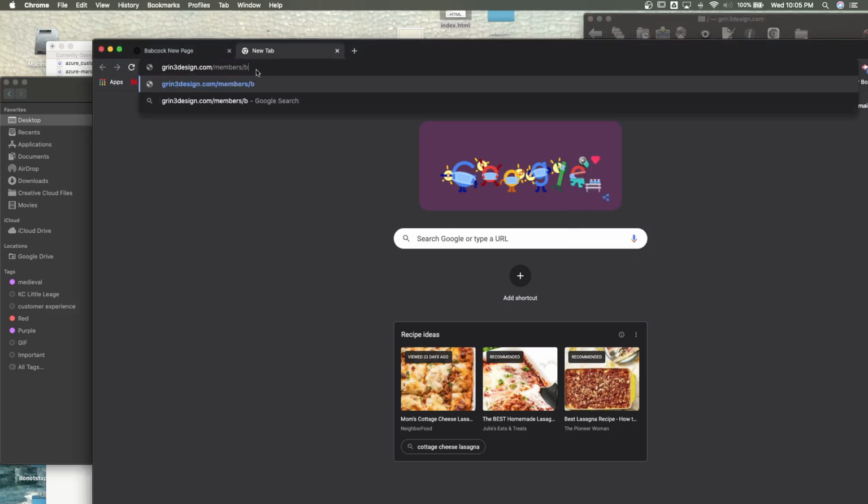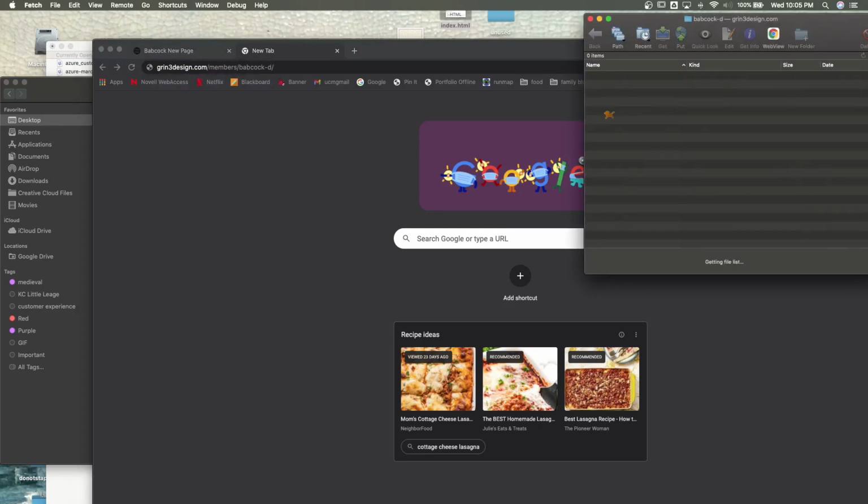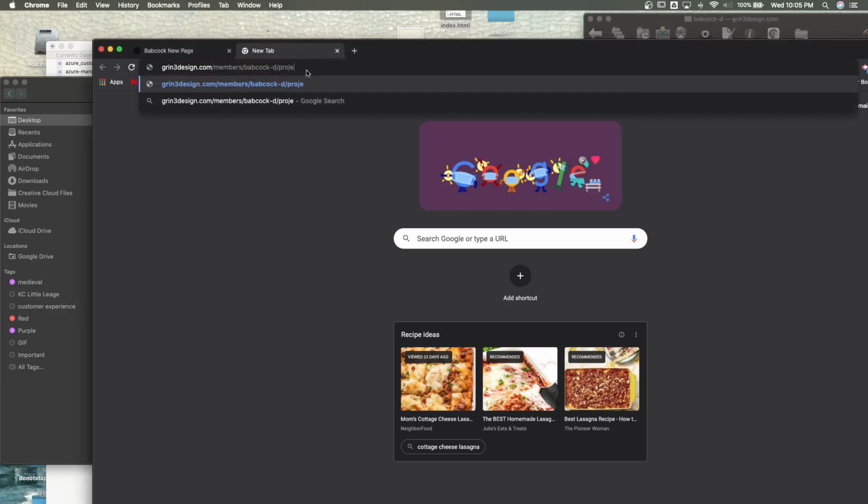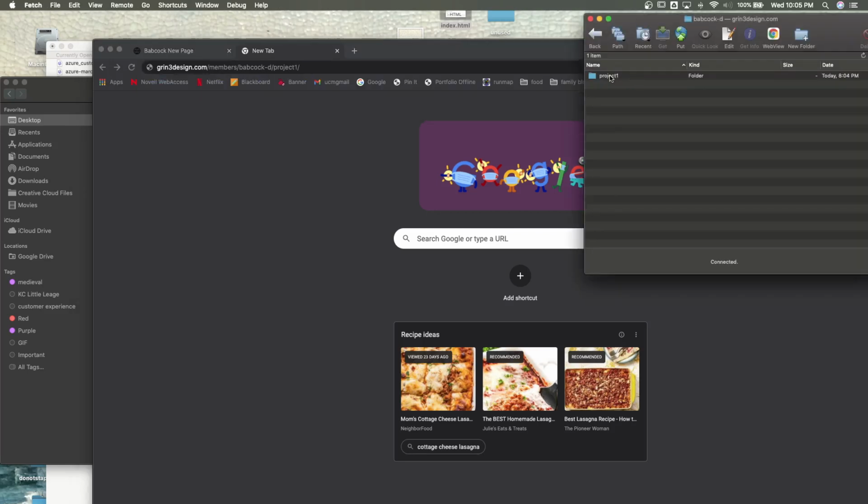Then I do my folder name, Babcock-D, okay, and inside of Babcock-D I have a project 1 folder, project 1, and inside of that I have an index file.